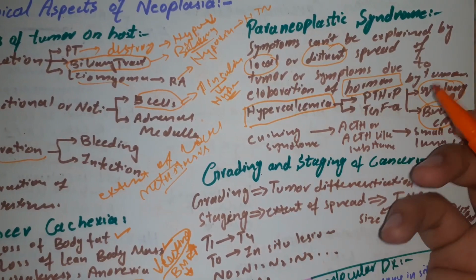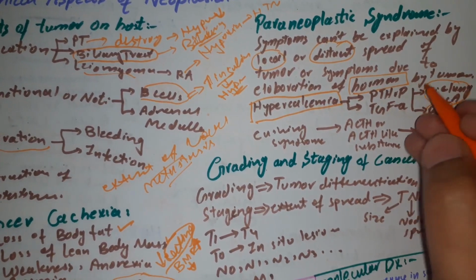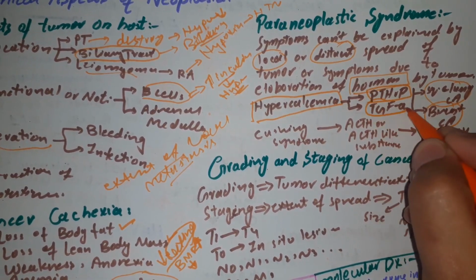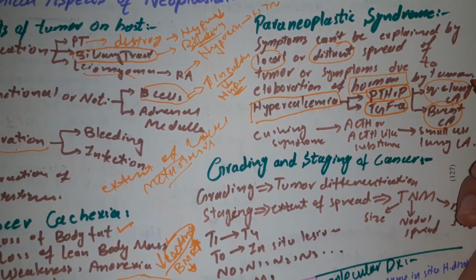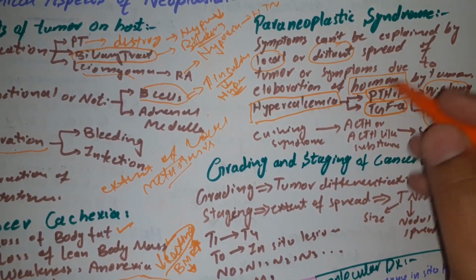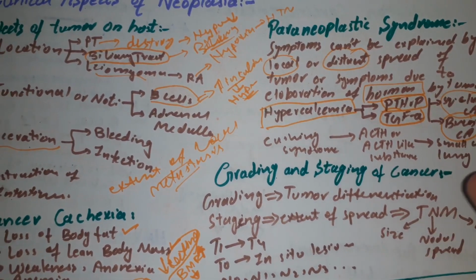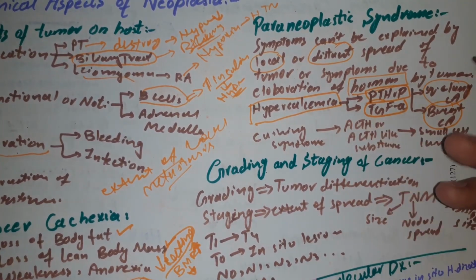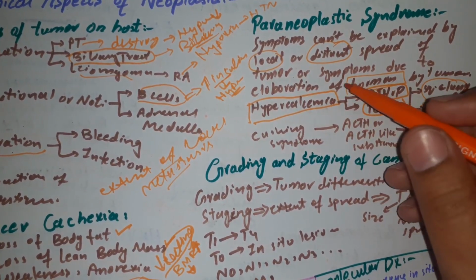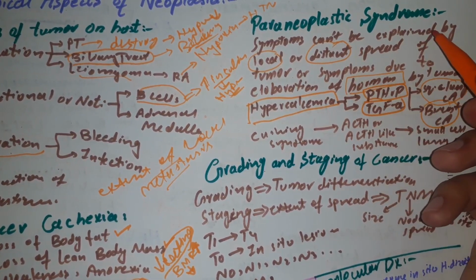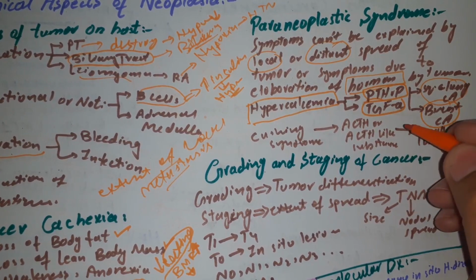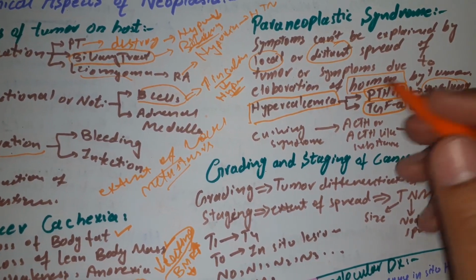And this hypercalcemia is usually because they release parathyroid hormone related protein or TGF alpha, or they can also release the active form of vitamin D. These proteins, or hormonal factors, and vitamin D can lead to hypercalcemia. So hypercalcemia is a paraneoplastic syndrome, which is not due to direct, local or distant spread of disease. Instead, it is due to hormones, peptides or proteins produced by tumors.